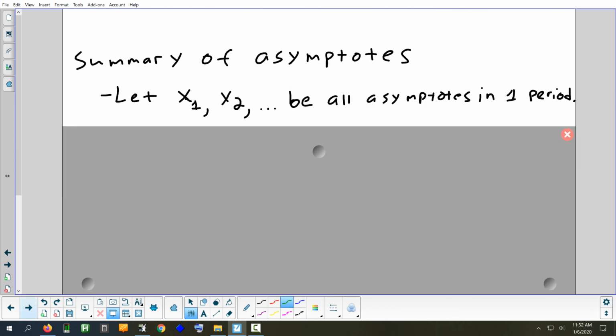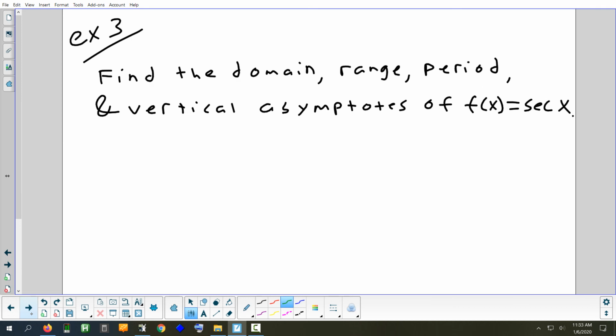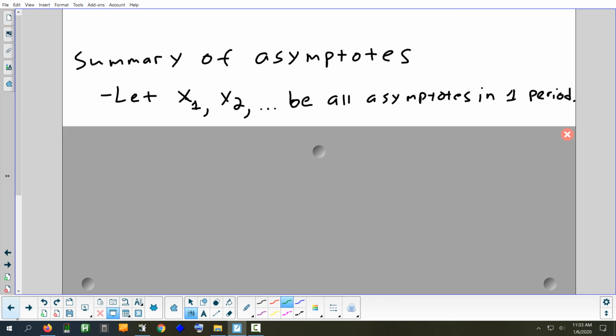All right. So what we're leading up to is a question like this. Find the domain, the range, period, and the vertical asymptotes. Domain and range usually aren't too bad. Sometimes people get a little confused on period, but most people are pretty good with that because you just use the formula T equals. But it's the vertical asymptotes people get messed up with. So this is how you find vertical asymptotes.